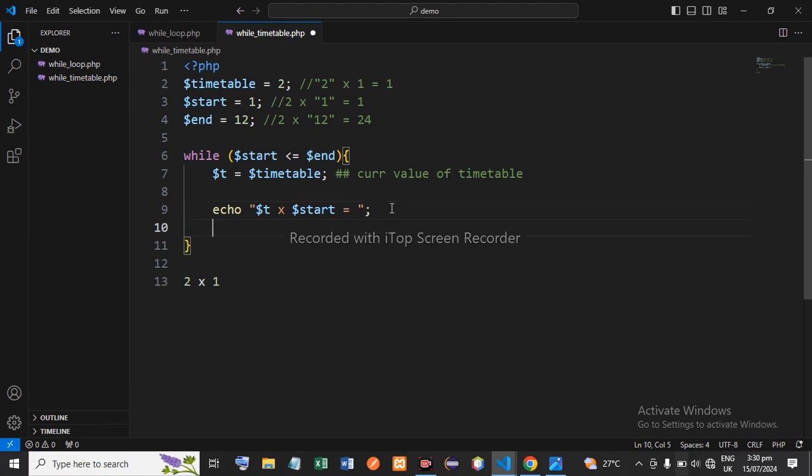Then I will increment the start by 1, start plus plus means increment by 1, okay. So I'll just increment that loop, okay. So let's see how it works first. It should just show this without the result on the right hand side.